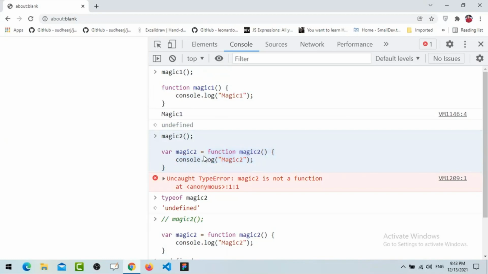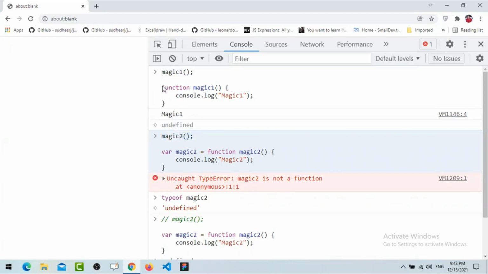How hoisting works, I'll show you in scopes, maybe tomorrow: scope, hoisting, and shadowing, these three things. Till then, just understand the concept.